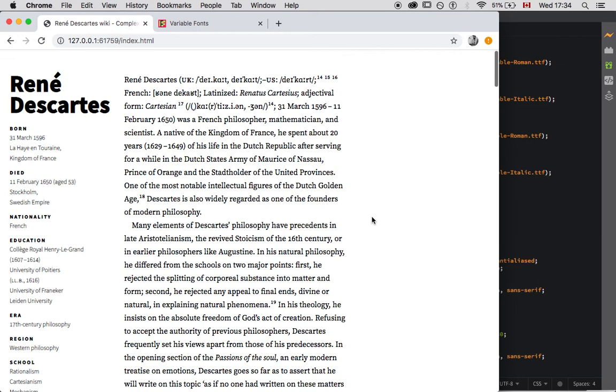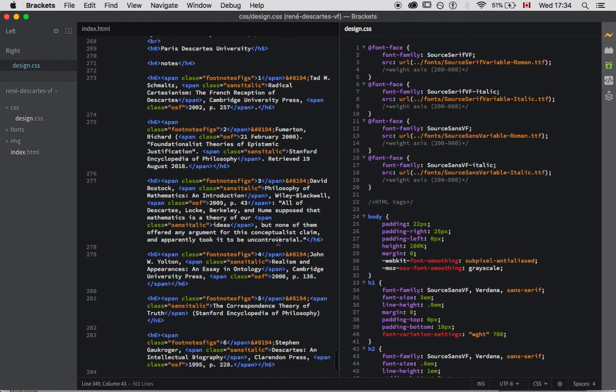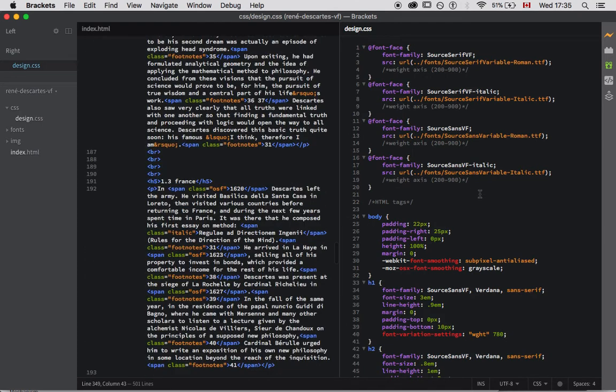It might be data visualization on a screen. Variable fonts can be implemented in this way too, with the same kind of savings in file size, but extrapolation in styles and devices that we have available to us. So you see here, I've got a markup of the text, HTML, with the CSS, and I'm going to be discussing these two areas and how I'm working with them. But first of all, let's talk about what is a variable font.